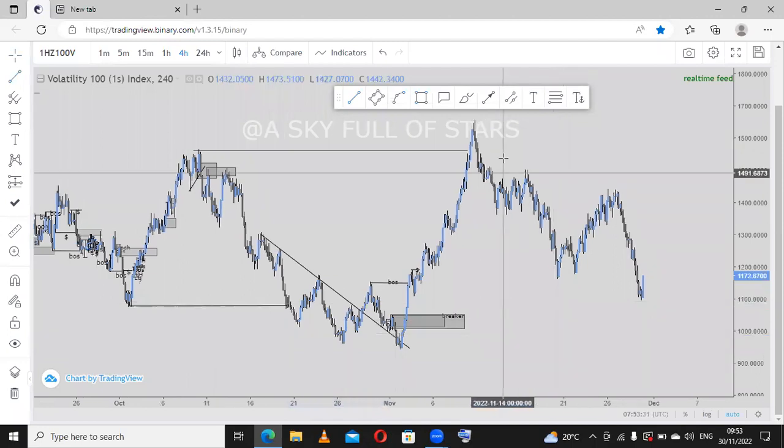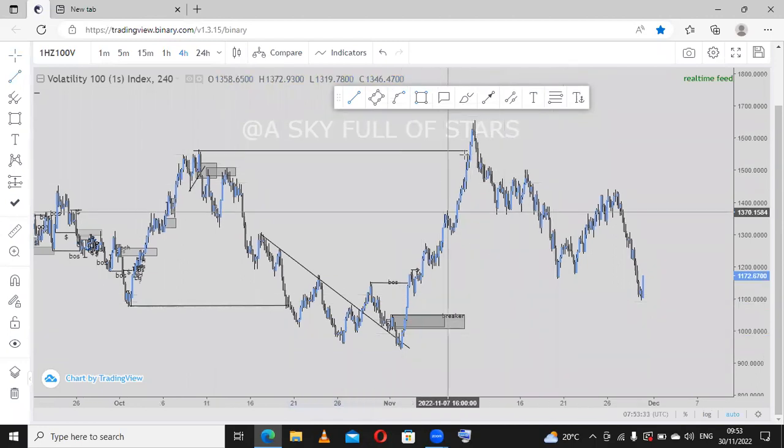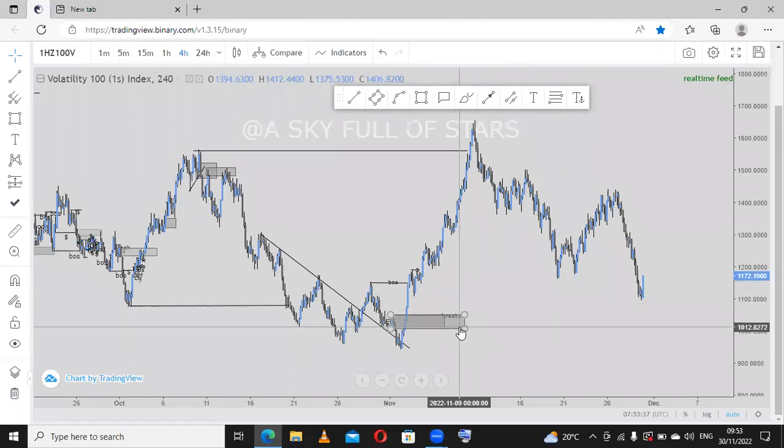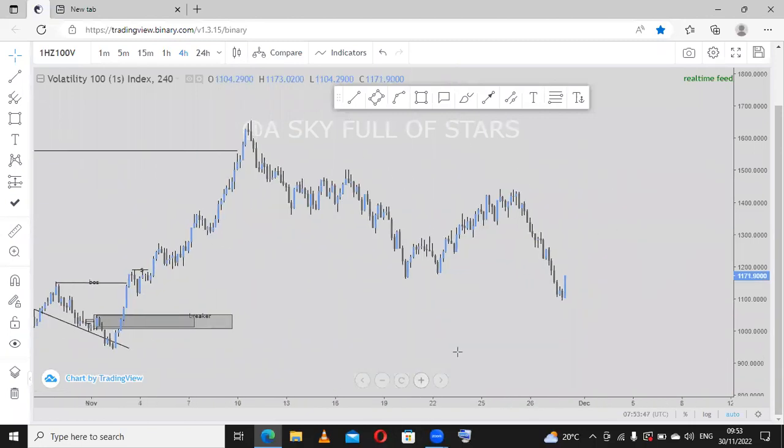You can maybe trade just upon this change of character. So now we have a breaker here, and price did not come into that breaker. But as you can see, price is starting to give us some momentum. It's buying, and I'm pretty sure that this H4 candle is going to close bearish because it's almost 10 p.m. So let's go to H1 and I'll tell you what to look for.